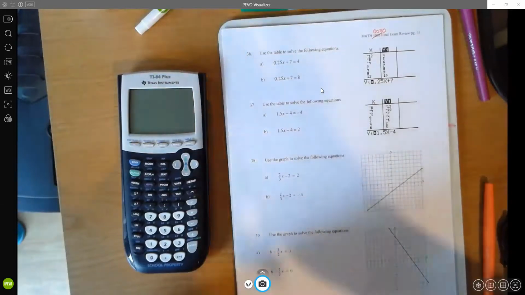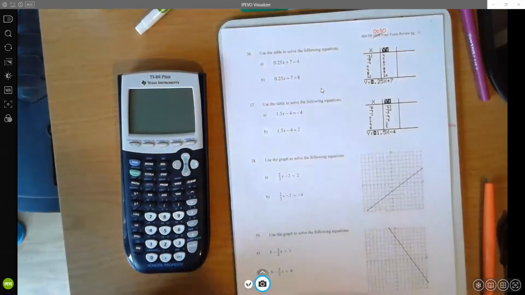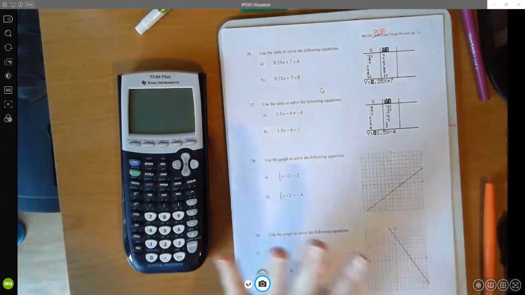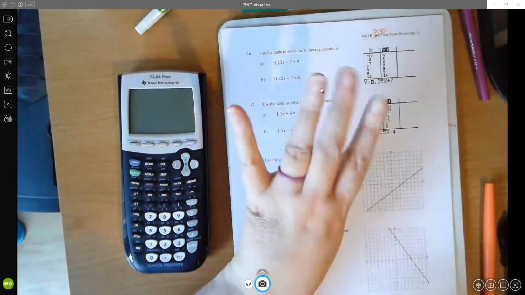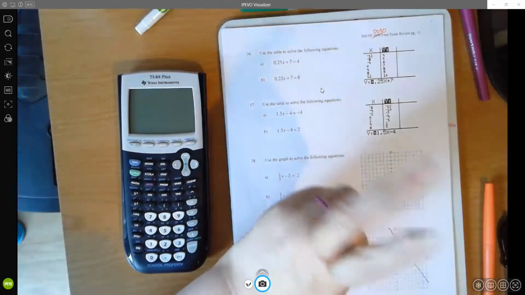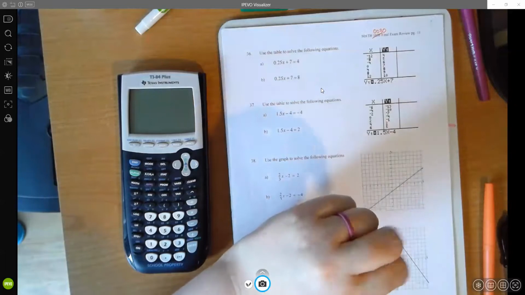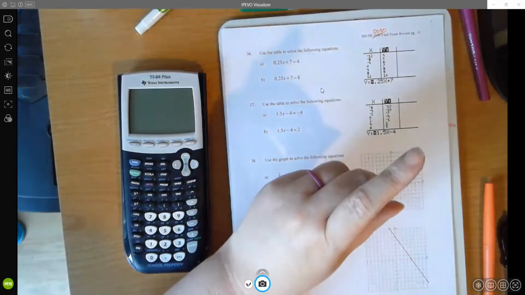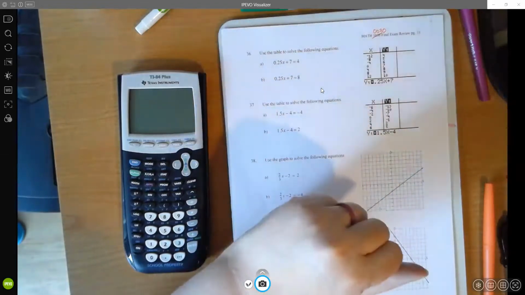We do these in a lot of our classes, and it's because we want you to be able to solve equations using graphs, tables, and algebra, as well as words. And so we want these 4 methods of solving. And so this is one of those 4 methods. And in this case, there's no work to solve these. To solve an equation using a table, you simply look at the table.